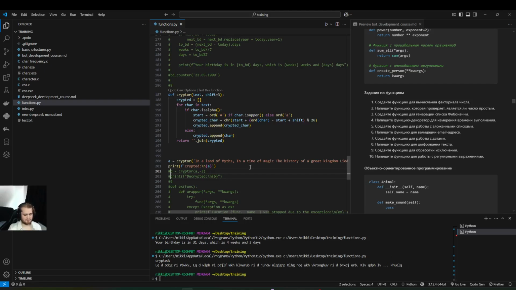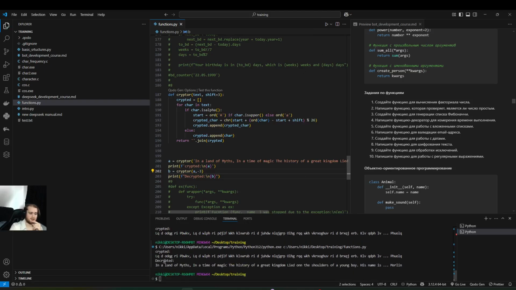But what if we apply the same function but with the opposite shift? So by default the shift is 3, and here we use the shift as 3. What if we now use it with -3? Huh? Let's do that. And we have decrypted text. So as you can see, let me just check. Yeah, everything's okay. As you can see, we can decrypt our text with the same function, but just with the opposite shift.